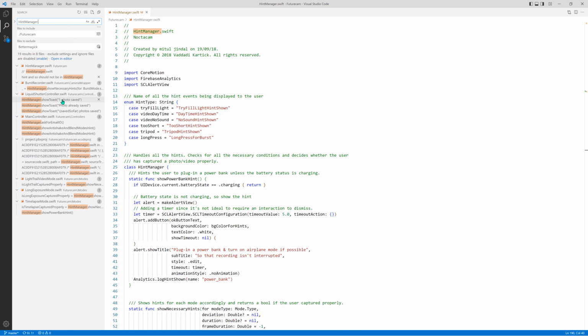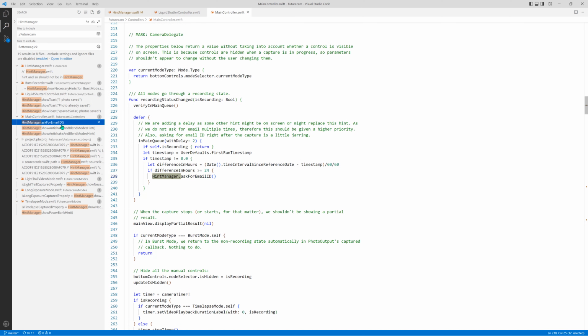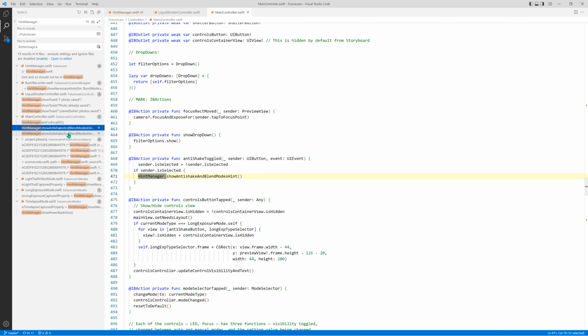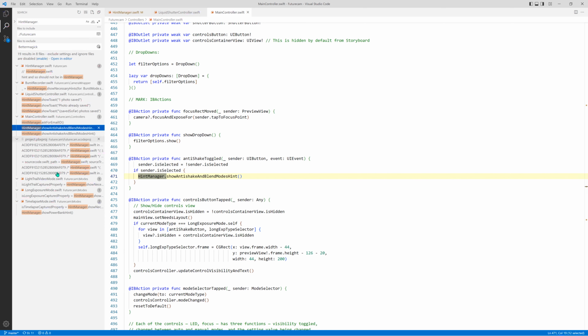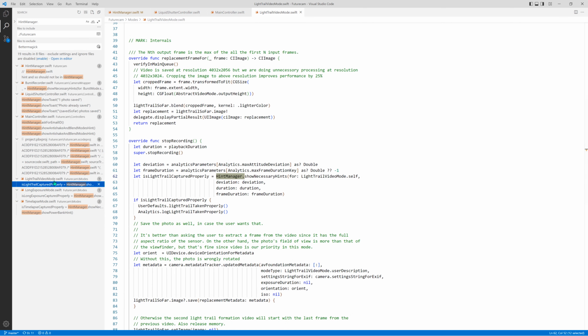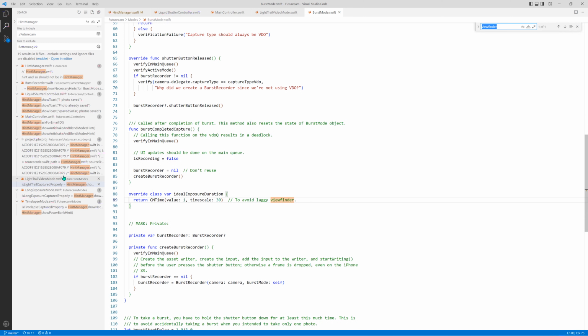Show toast. This also should not be here. Show necessary hints. Doesn't burst mode invoke it? Strange.